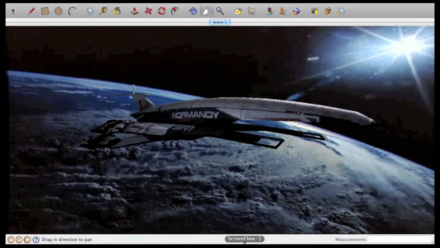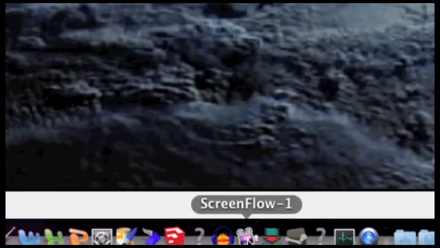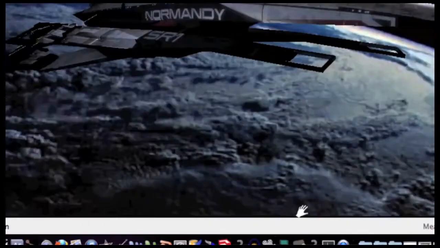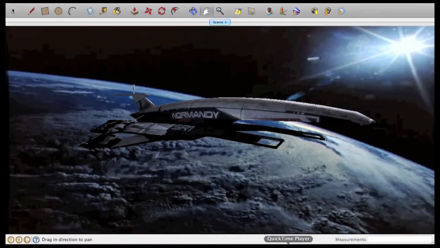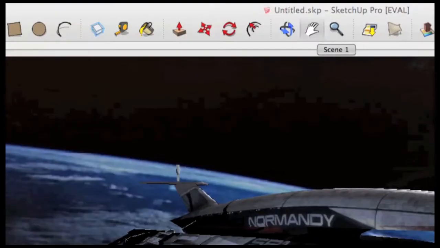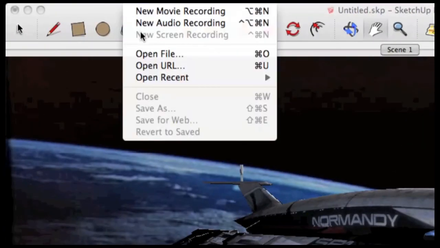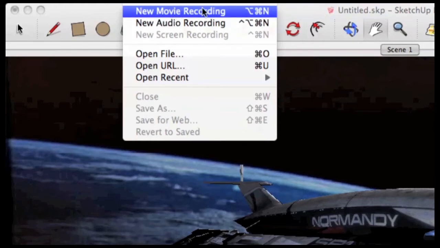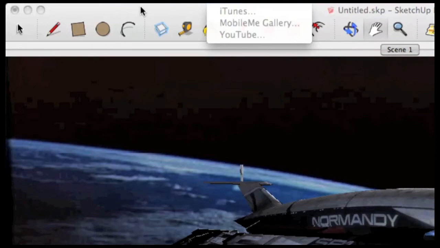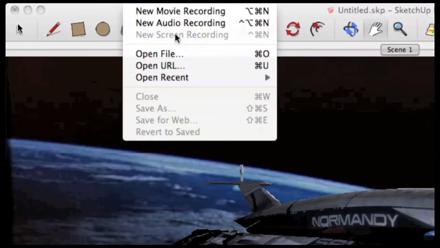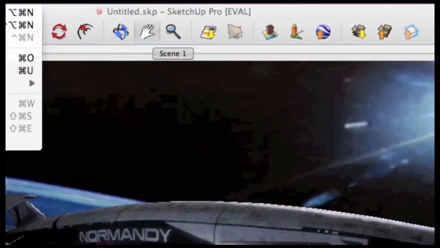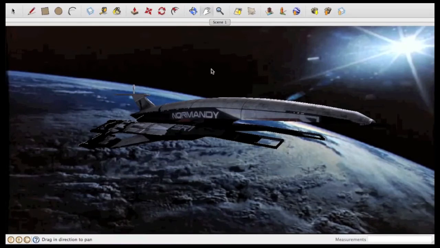There are a couple programs I would recommend. I used ScreenFlow before, and then I found out the QuickTime player can actually record computer screens if you update it. So at the top here, when QuickTime's open, you go File, New Screen Recording, and it'll record your screen. This one will record your audio. This one will record through your little peephole on the Mac. And if you are recording the screen, you can also tell the Mac to record your voiceover. And then you just hit stop record right there. So QuickTime is what I'm using right now.